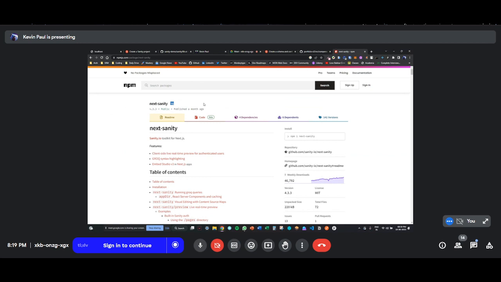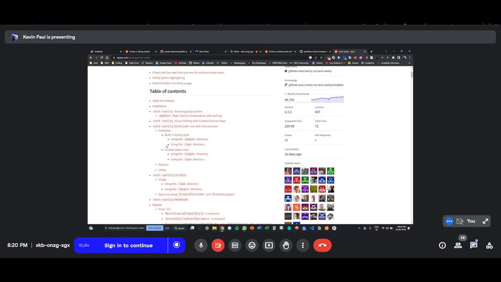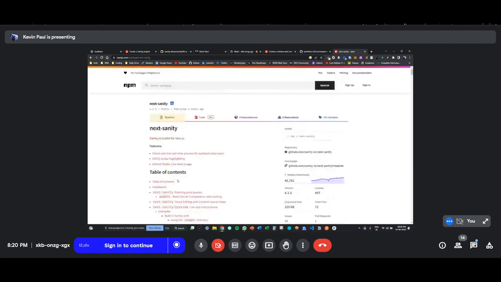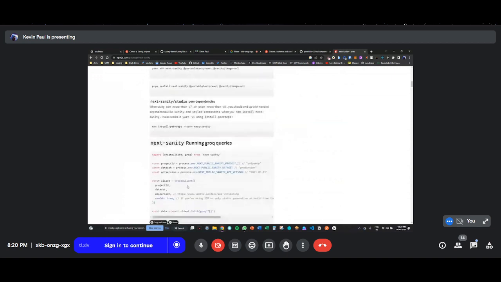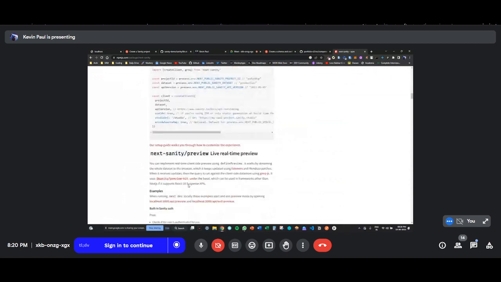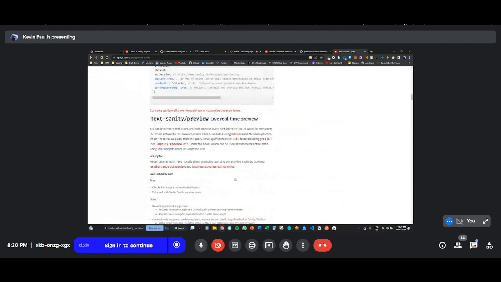But now they've given an option to integrate that Sanity dashboard into your Next.js application. So we'll see how that's being done. This is the package that lets you do that. They recently updated this package. There was the old method, where you would have to import all these things from the docs over here, and then you would have to make it work. But now it's really simplified, and we'll go through the process.